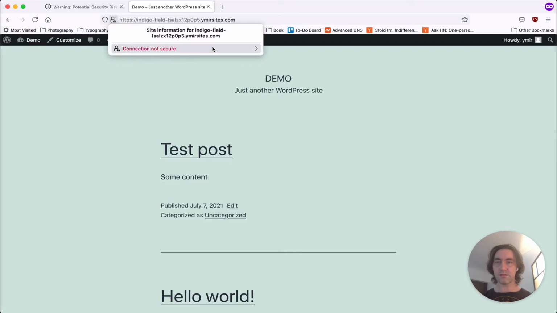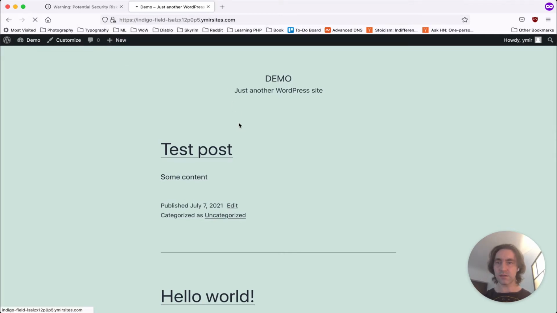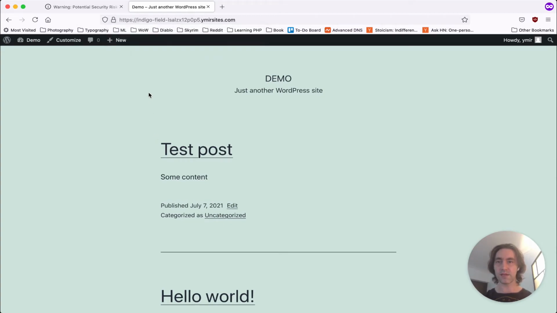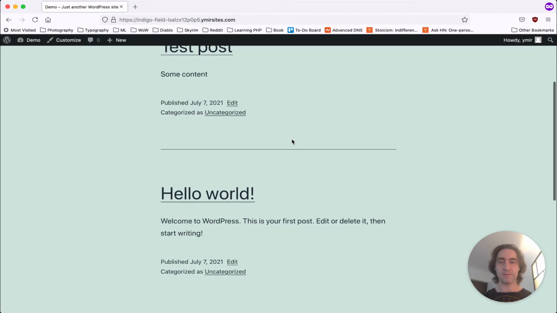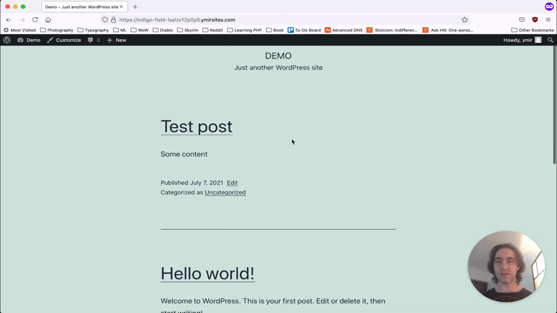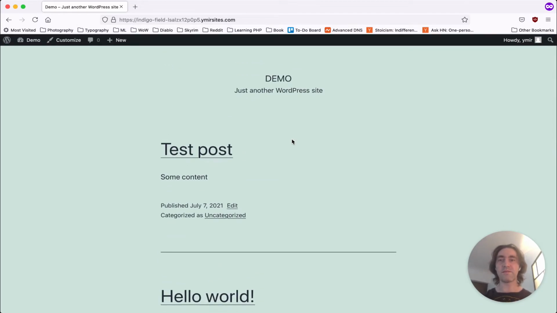Like I said, the SSL thing should fix itself. There we go. I just did a Command Shift R for a force refresh. Now you can see that the SSL certificate kicked in. So if you're trying to do this super quickly, you'll see this. But if you had just waited 30 seconds, you probably wouldn't even see this error. It might have been also because I just had the window open already.